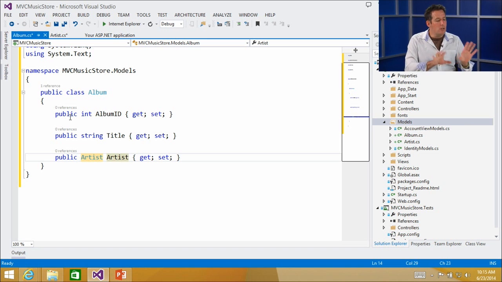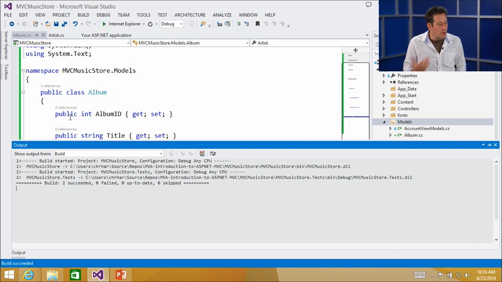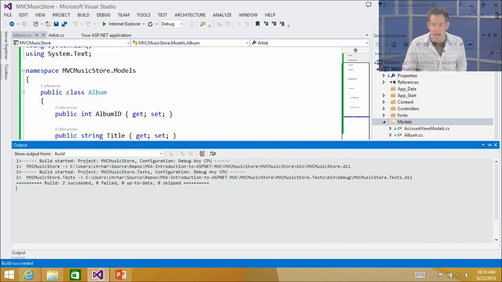But in any event, you'll notice that I moved relatively quickly here. And the reason for that is we really weren't covering any new ground. All that I did was I created two brand new classes. That's it. I've created two brand new models. Voila. There we have it. So let me go ahead and just do a real quick build on this. Always a good idea to do that.